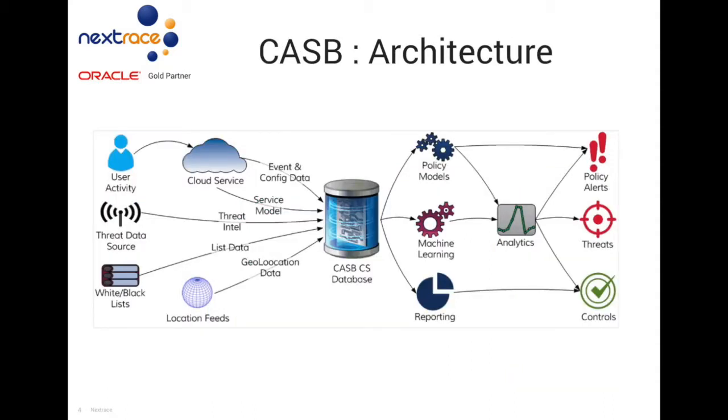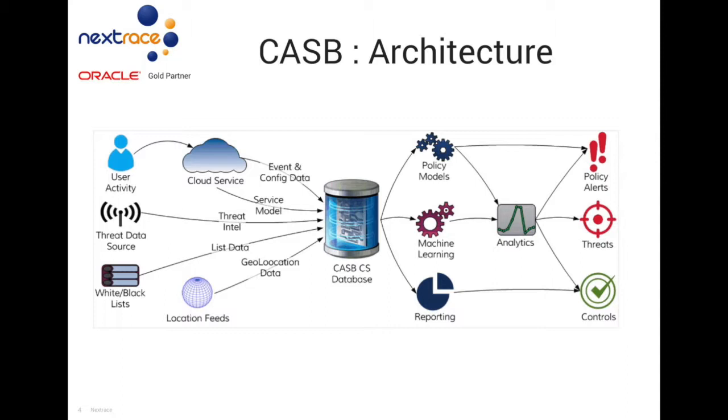CASB is a service in the cloud. It is implemented on a big data database using machine learning algorithms. It stands aside the cloud service used by the company. At regular times, it runs monitoring queries in the different clouds using the vendor APIs, collects the data and enriches them with the geolocalization of user access, threat analysis of internet sites, and the user risk score.